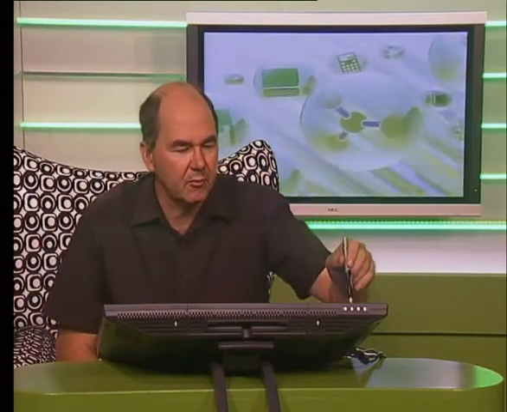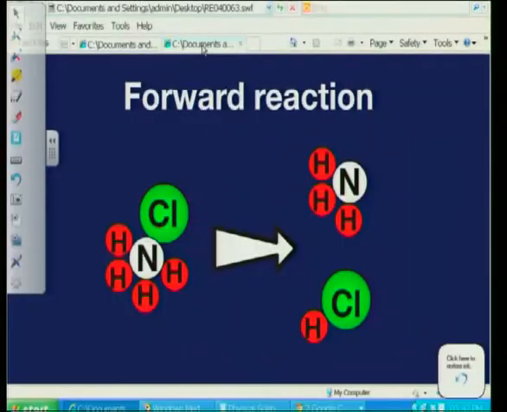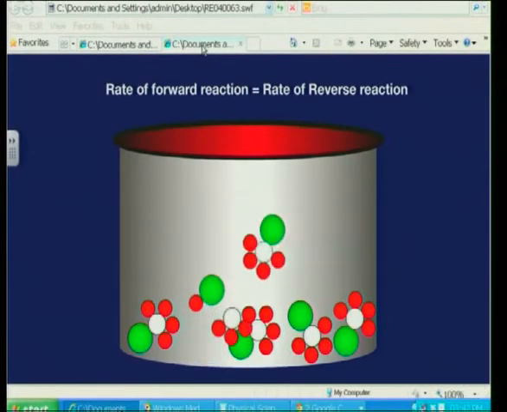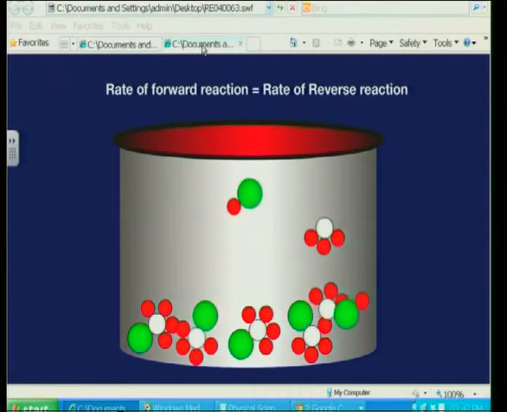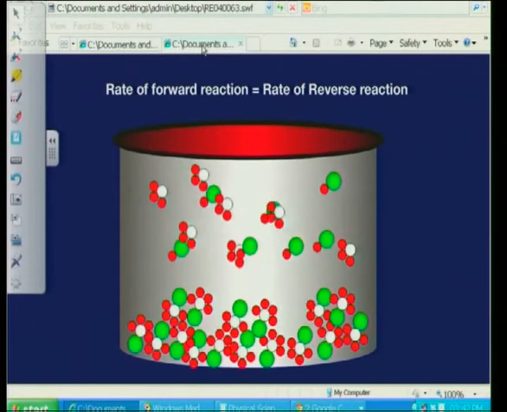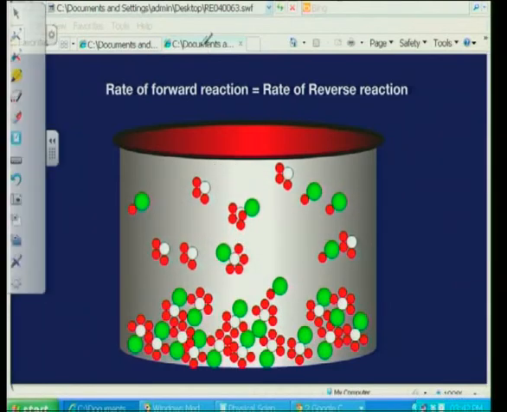Now, to illustrate that further, I want to show you what happens in a chemical reaction. This was a phase equilibrium where we had a closed container, which is easy to illustrate, and it's something learners are familiar with. But in terms of a chemical reaction, a similar thing would happen, and here we've got a forward reaction, and what we recognize is those two molecules are meeting each other, and they're forming. As soon as that one forms, another one happens. And so if we just stop it, we recognize that the rate of the formation of the products is equal to the rate of the separation of those. So the forward is equal to the reverse.